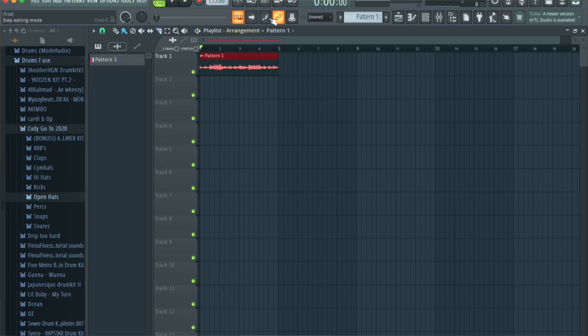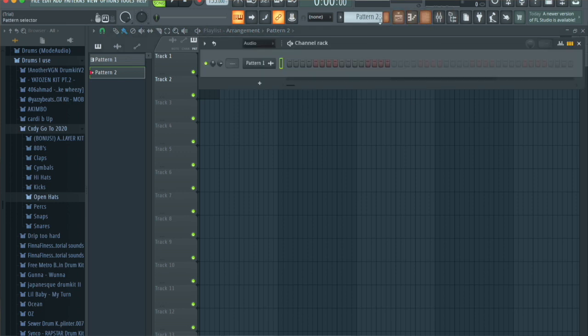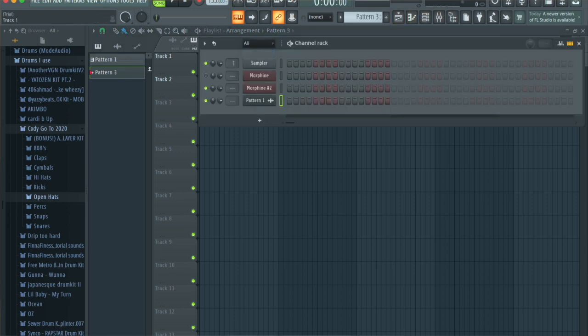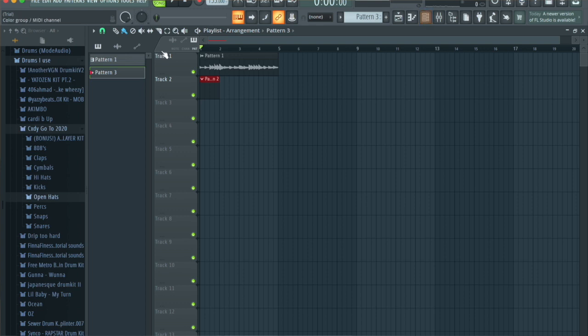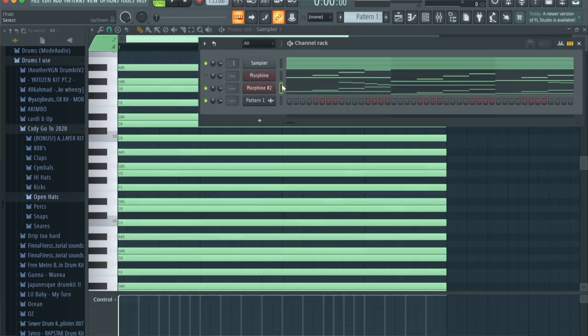Now, what we're gonna do is create a new pattern. I did this by clicking the plus sign here on pattern and pressing enter, and then we're gonna drag this pattern right here into track 2, and start doing some drums or creating some chords. So first things first, we're gonna go into pattern 1, and then grab this melody right here so we can know what chords our piano is gonna play.